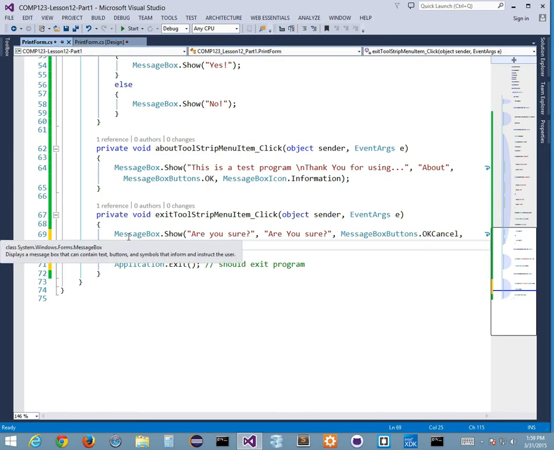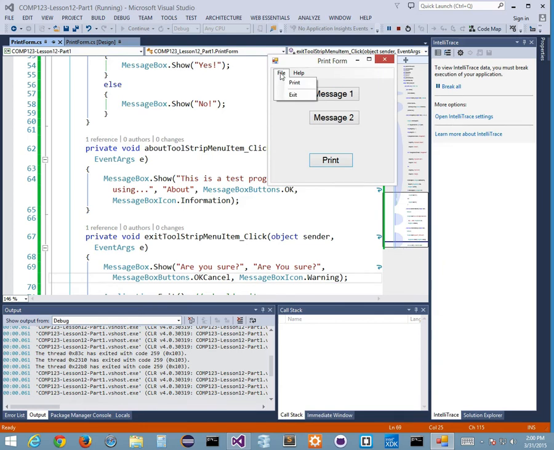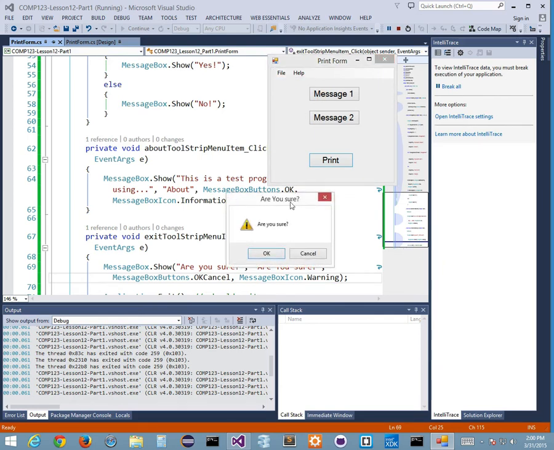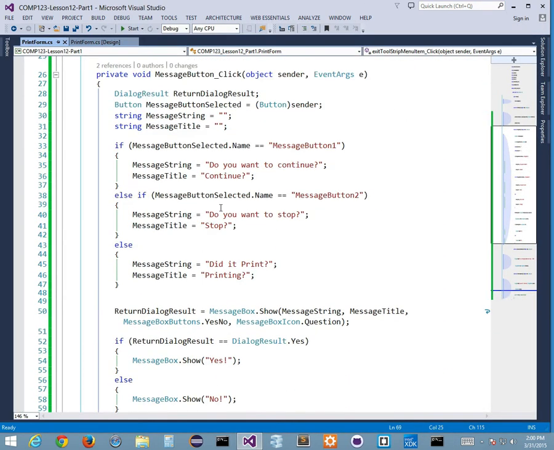It's going to exit anyway, right? For a second. But we need to get something back from this. I want to see if you guys can remember what it is. So I'm going to go here, File, Exit. It's going to say, hey, are you sure? And then it shows this warning symbol, and I say okay, and then it exits anyway. So how do I do that?